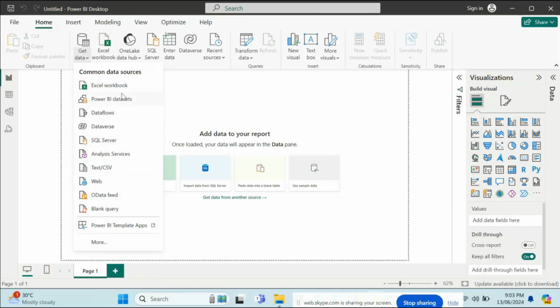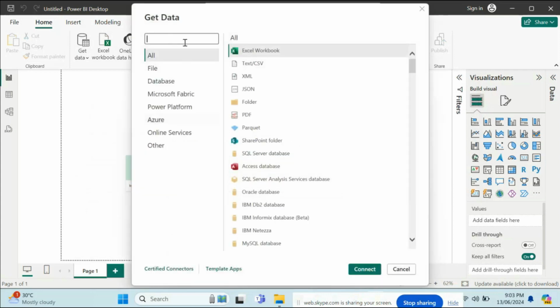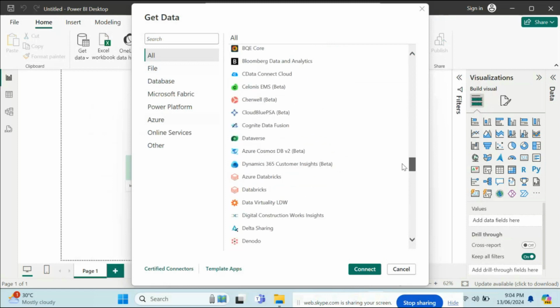Here we have a lot of options: Excel workbook, data sets, SQL server, analysis services, text file or CSV file, or web page. So whatever you want, you can load. And there is a more option. If you click more, there are a lot of server details and Excel, text file, XML file, PDF file, whatever you want, you can load it here.